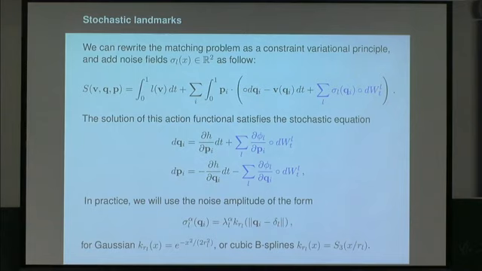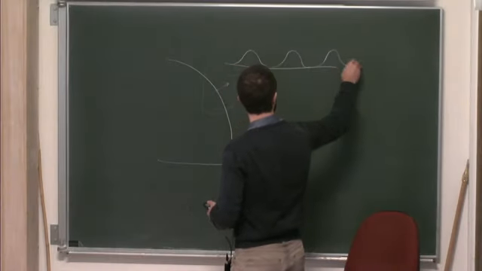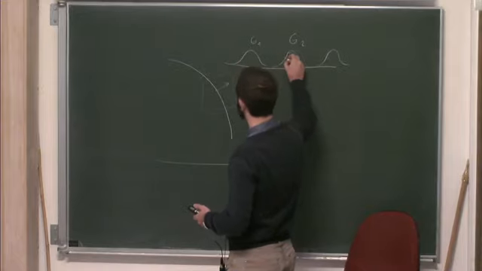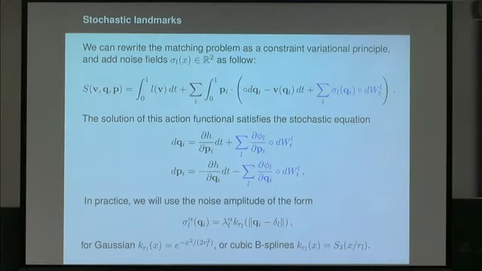So this W, when you do simulations, you pick random numbers, and those should be the same random numbers in both. For each L, I have a set of K random processes, and for each one I have a different sigma. The noise amplitude varies with the path. If I'm on the line, I take a bunch of sigmas: this is sigma 1, sigma 2, and when my landmark goes here, it feels sigma 1 and then sigma 2, and so on. And I can take as many sigmas as I want.